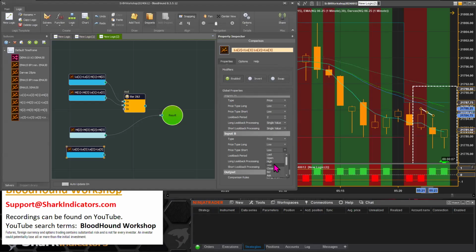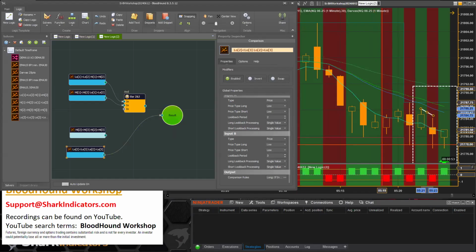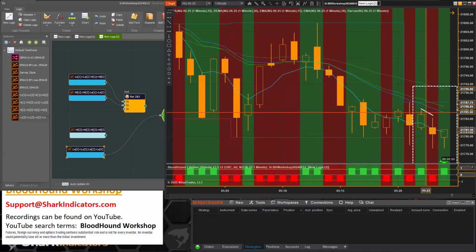That's basically what an interface does. It's nothing specific to Bloodhound, but that's just how programs kind of work. All right, so they're all switched to low prices. So let's take a look here. So we have a long output, and that is coming from those two.